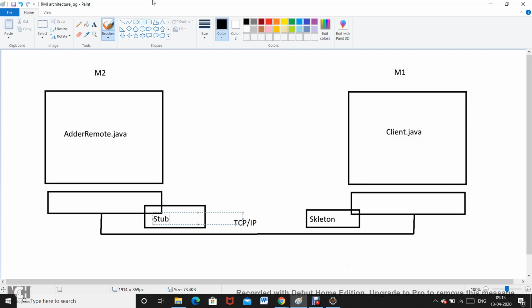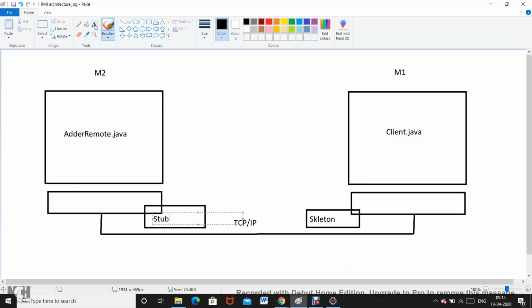Then the situation got a little better. Instead of having two proxies, skeleton and stub, called by different names on the two machines, with the improvement in the RMI architecture they replaced them with just one stub.